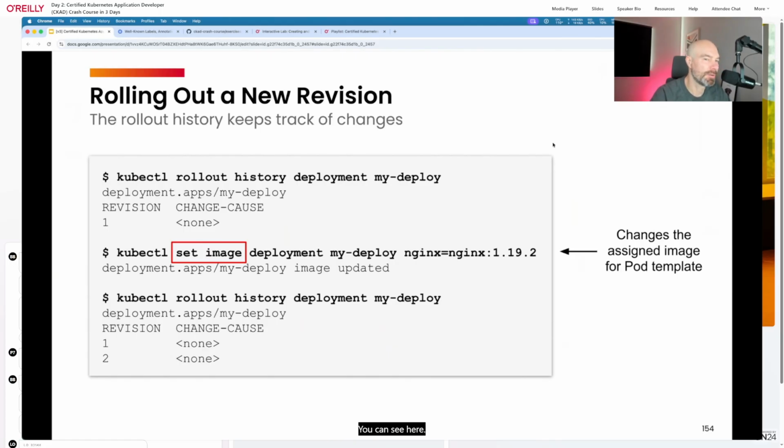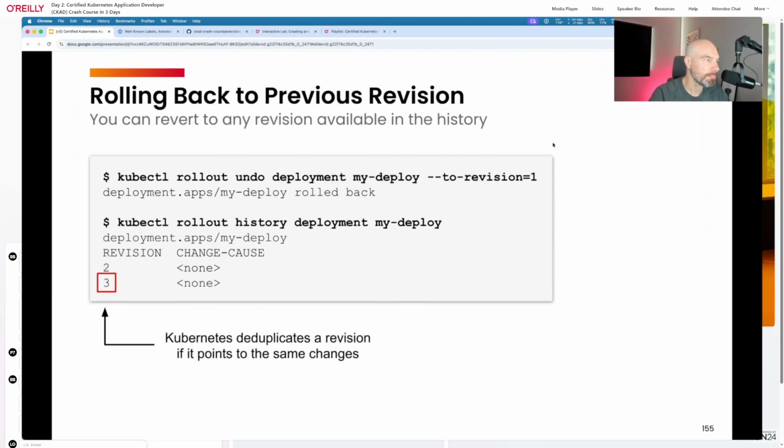You can see here, once we make a change with the second command here on screen, you will see that we have a revision number 2, which we can then inspect or even roll back to, in this case, to revision number 1, if there was some sort of issue in production, for example. So let's say there was an issue in production, we rolled out a new version, but realized that the bug fix didn't work or it broke something else.